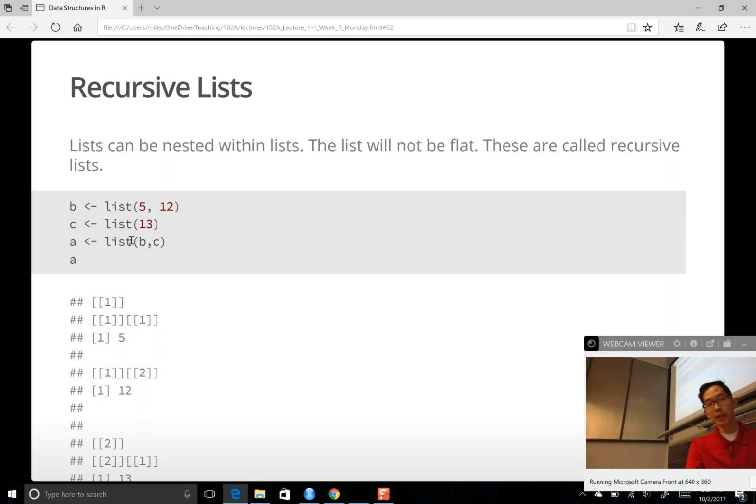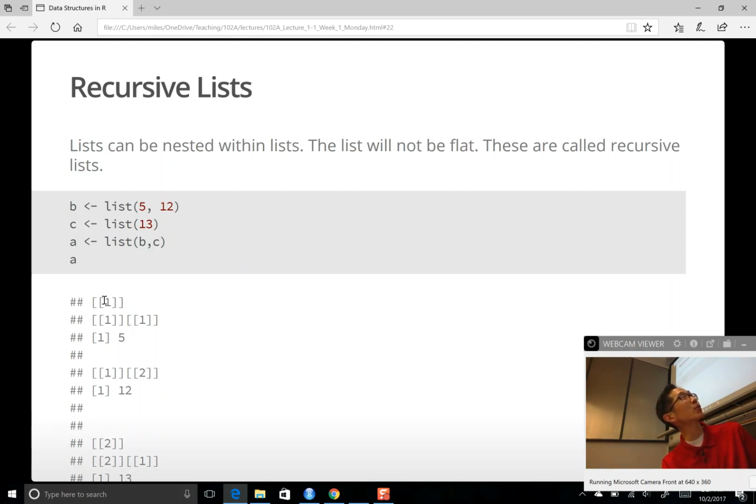Okay? If I combine these into object A, list B and C, here we can see at the top level, and it looks crazy here, okay? At the top level, we've got list object 1 and then list object 2.